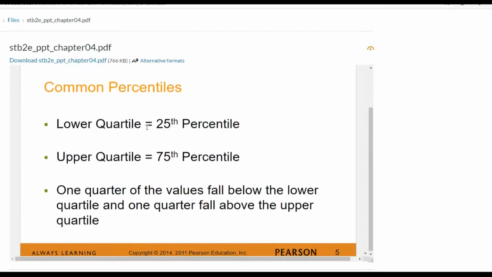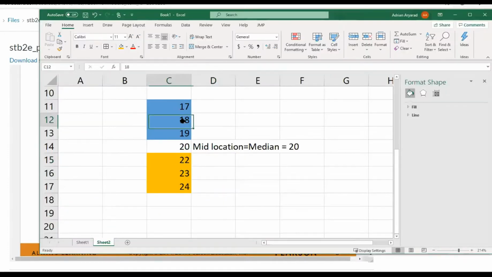So lower quartile and upper quartile are 25% and 75%. The median was the 50%. In this case, 18 is the 25% case, 23 is the 75% location. And these are considered Q1 and Q3.